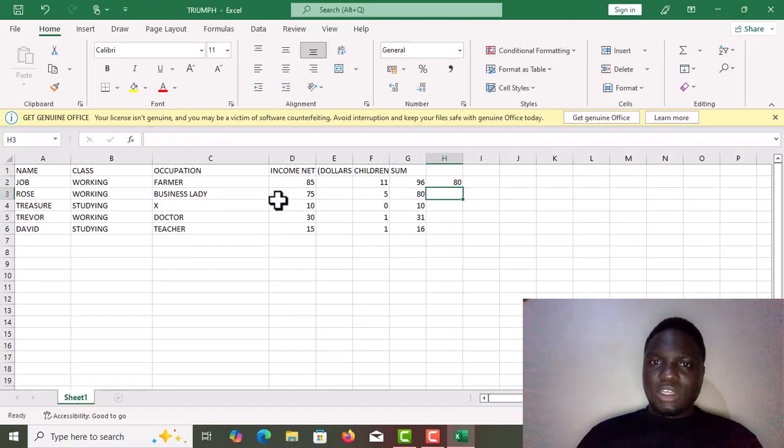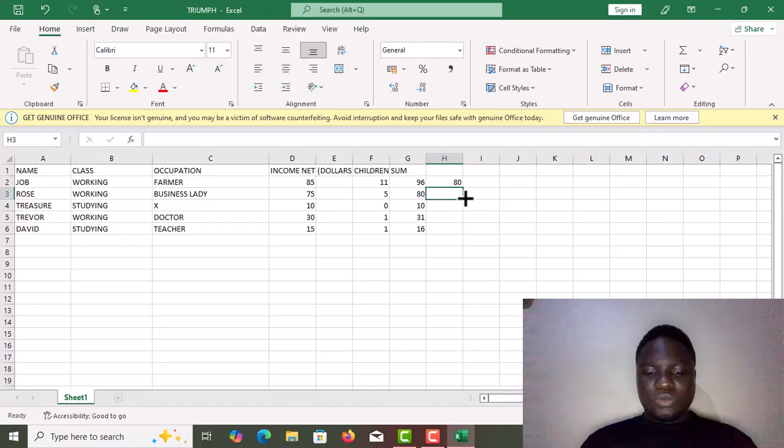You press enter, it will automatically come as 80. So as I told you, you roll it down and the values are shown.